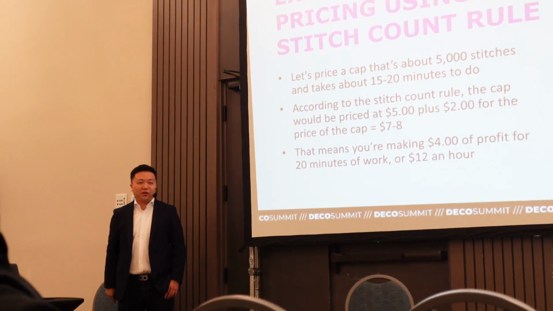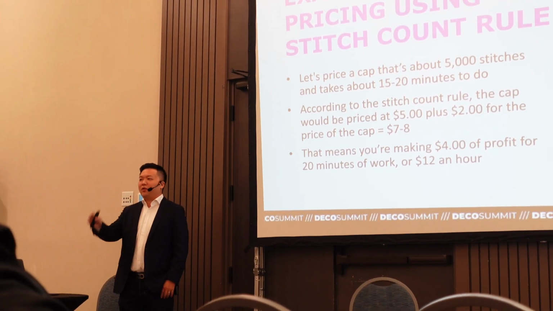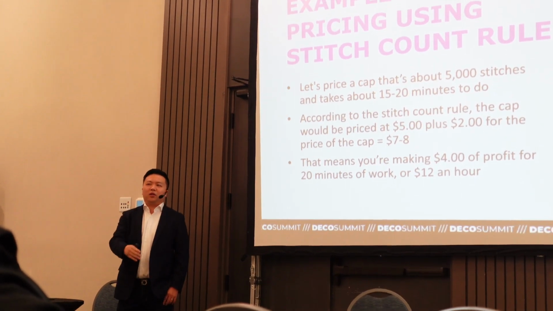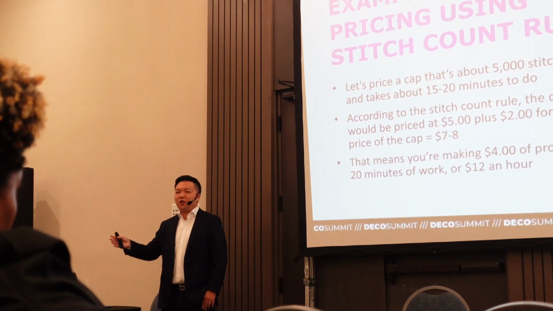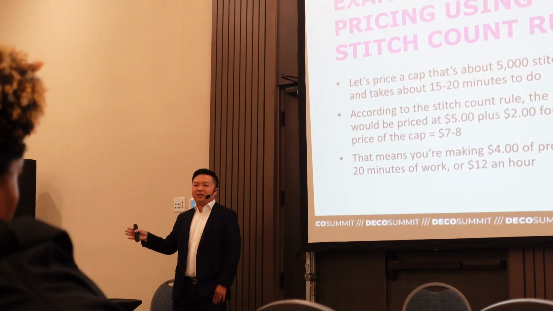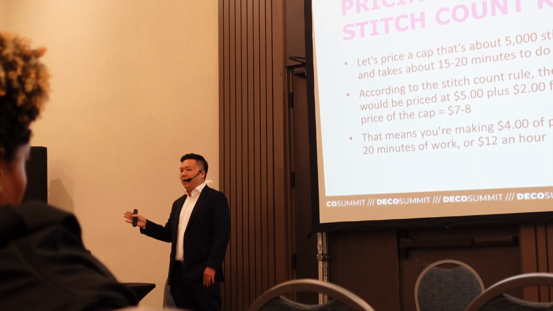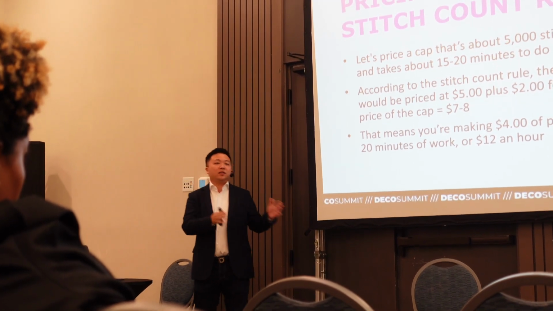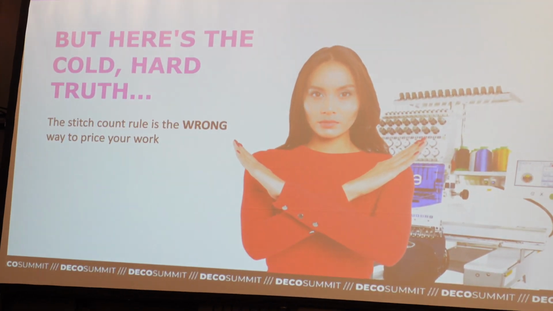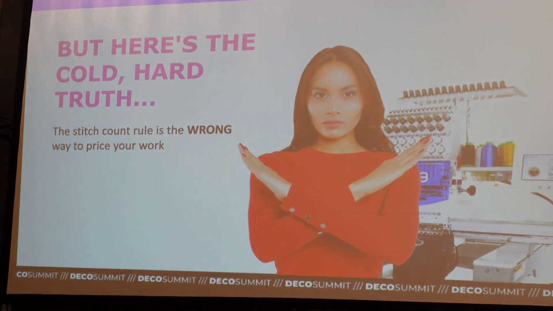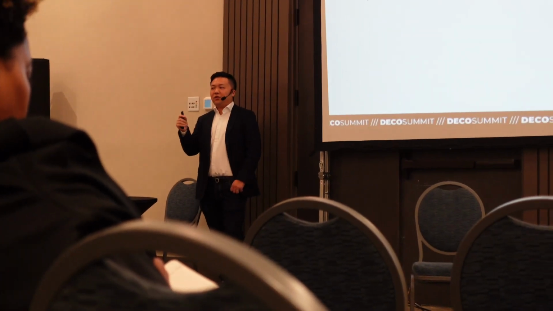When someone asks online, hey, I'm just getting in, how do I price this? You'll see 10 comments about the stitch count rule. I do $1 per 1,000. I do $1.50 per 1,000. Whatever it is, it depends on your area. You might do $1 per 1,000 if it's more competitive. You can do 2 if it's less competitive, or the standard of living is higher in that city. But it ends up being the same: just a flat, one-size-fits-all dollar amount per 1,000 stitches. They're treating every stitch as equal. But that's the wrong way, as I just mentioned. If you're actually in the business and doing this, not every stitch is created equal.